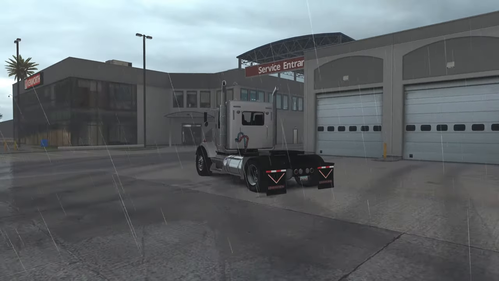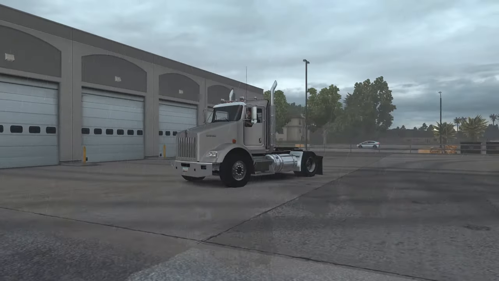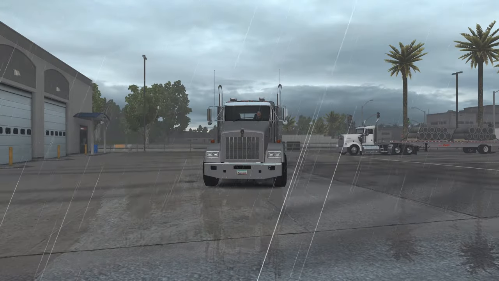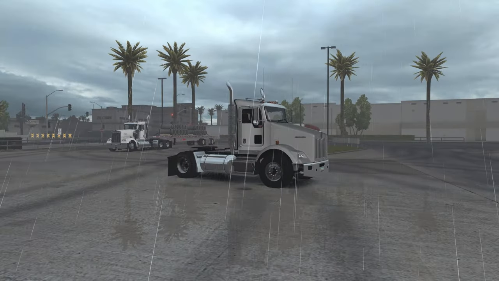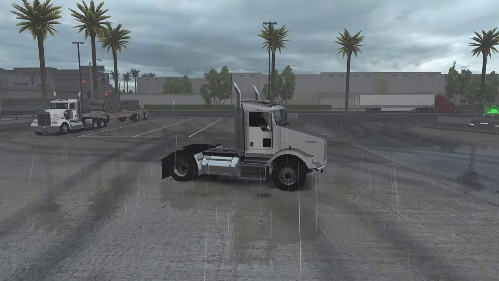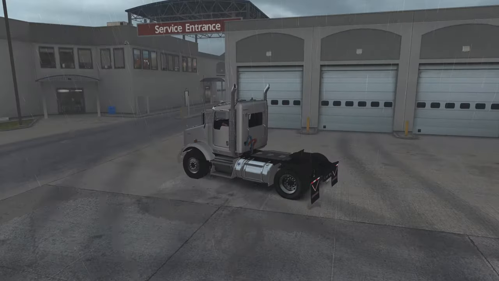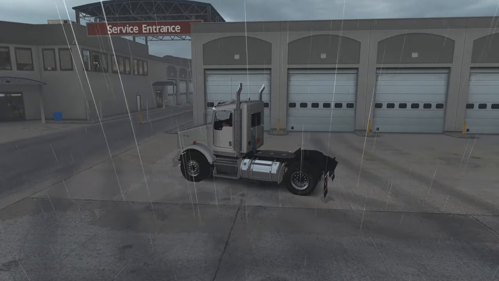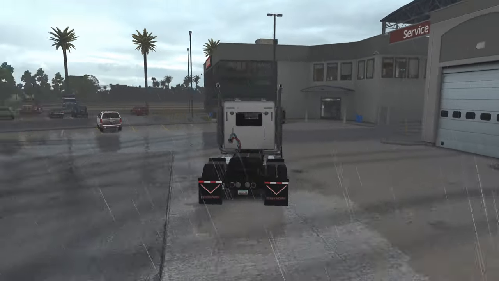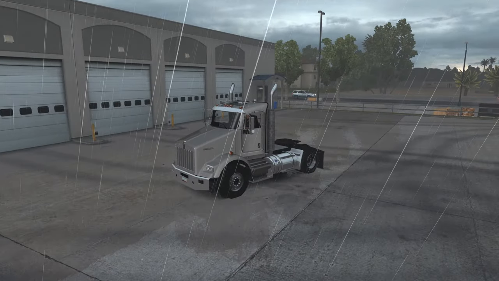And today I got something a little bit different. A couple of you had requested that I do some heavy hauling. So I downloaded the T800 from GT Mike. Got it specced out for a little bit of heavy hauling. Went with a single axle, something a little bit different. I don't think I've ever drove a single axle, so this should be pretty fun. Got a nice silver metallic paint job on it.